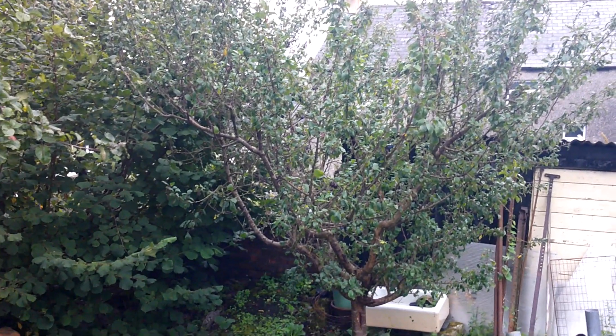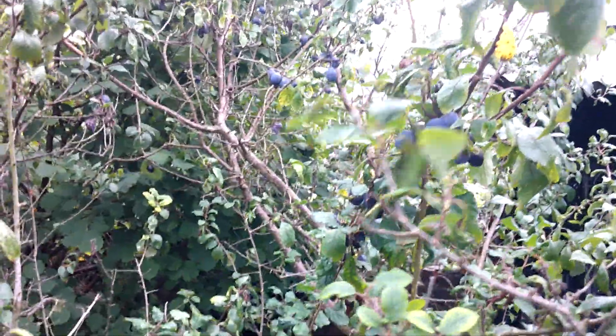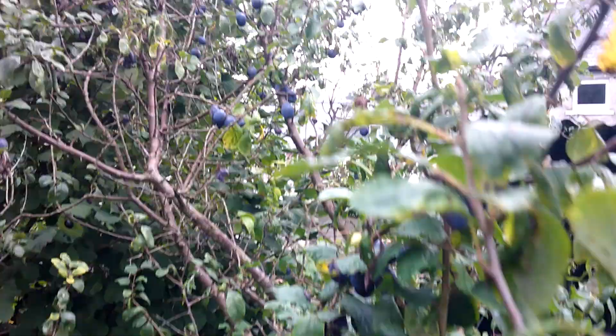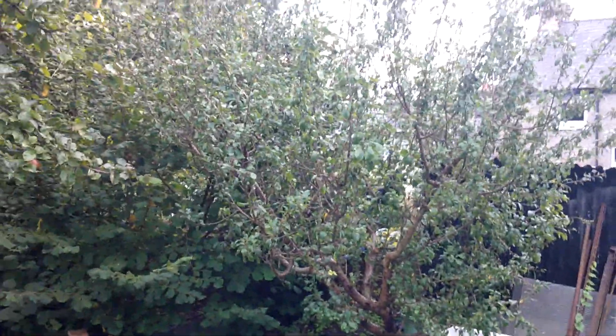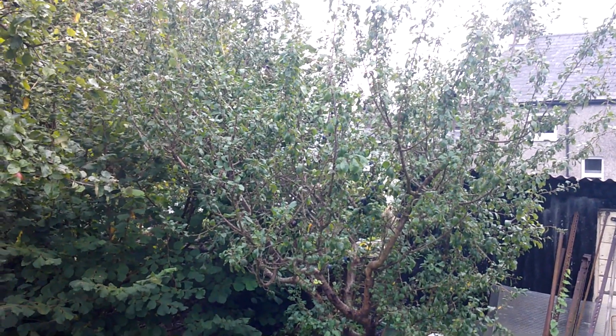The other thing I did yesterday was pick the damsons. This is the tree here — I nearly got them all picked and then it just came on with a huge downpour. There's probably a couple of pounds left on, so I'm going to pick those. Now is the time to prune stone fruits — plum, cherry, damsons, whatever. Once your fruit's been picked you want to get them pruned straight away. I'm going to prune this and then I'll bring you back once I've done it.